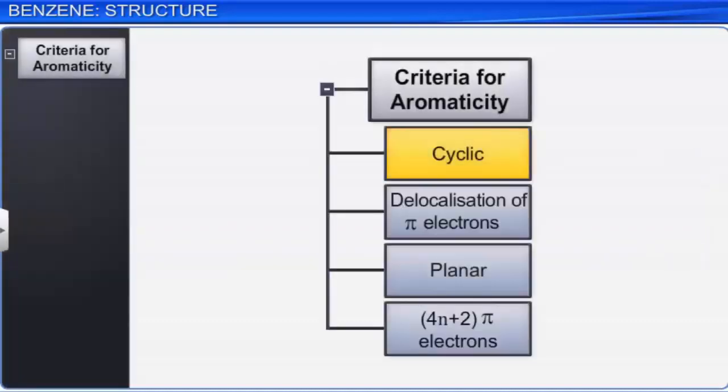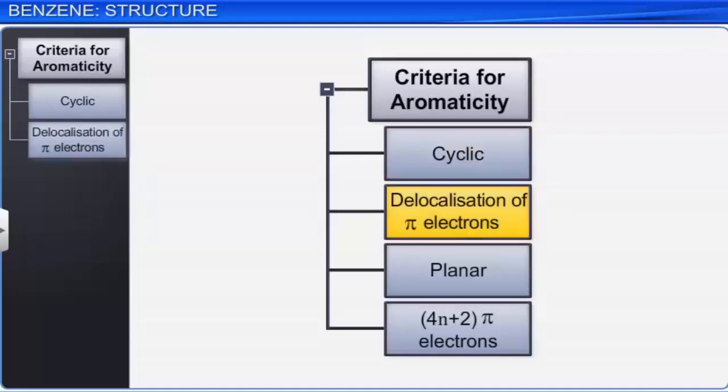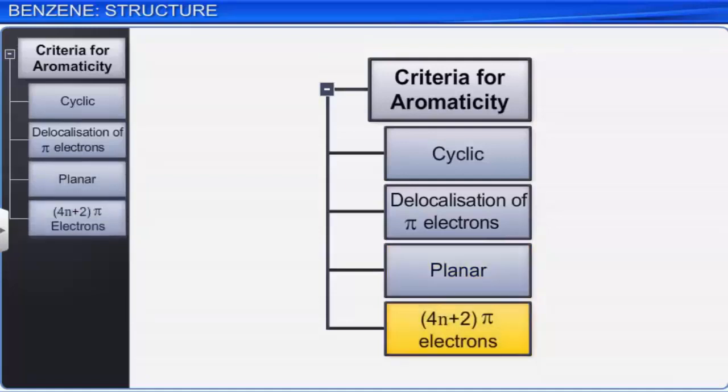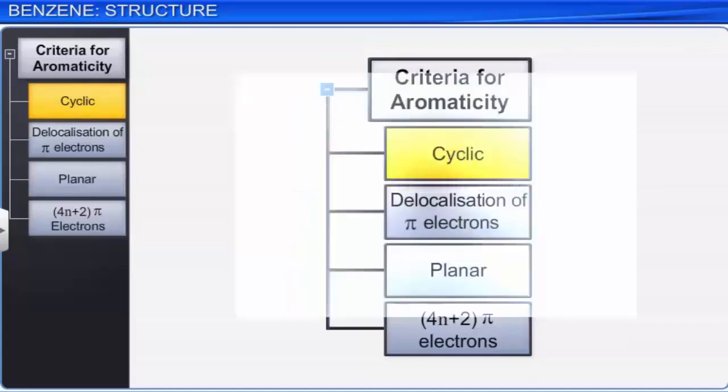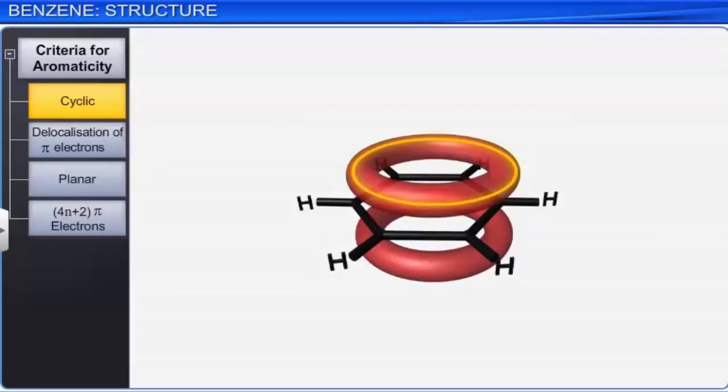Cyclic rings or heterocyclic rings or cyclic ions are said to be aromatic if they show the essential properties such as complete delocalization of the pi electrons, planarity, and presence of 4n plus 2 pi electrons in the ring. Let's discuss each in detail. Let us look at the first essential property that is required. The molecule should contain a cyclic cloud of delocalized pi electrons. For delocalization of pi electrons, the ring must be planar to allow cyclic overlap of the p orbital.